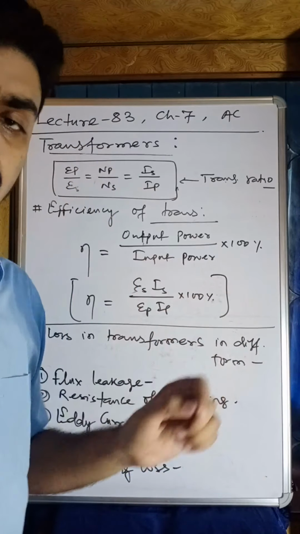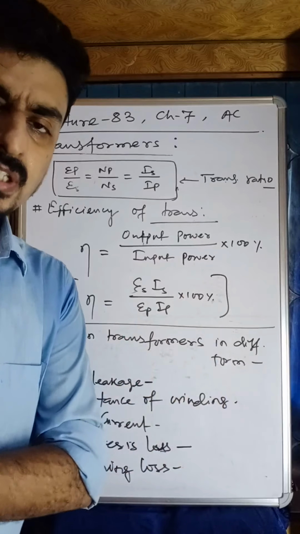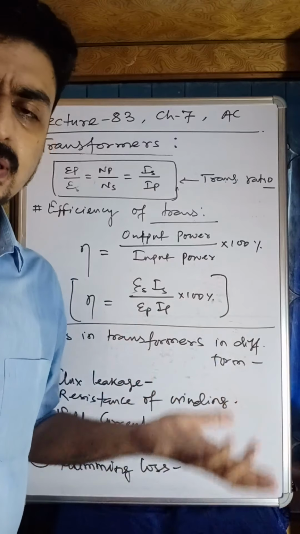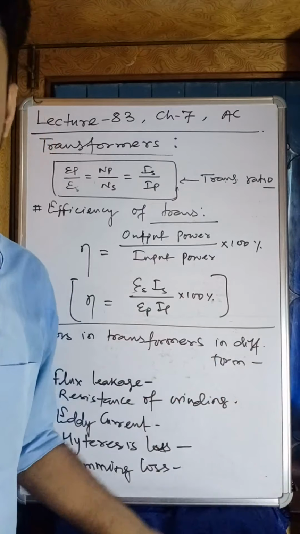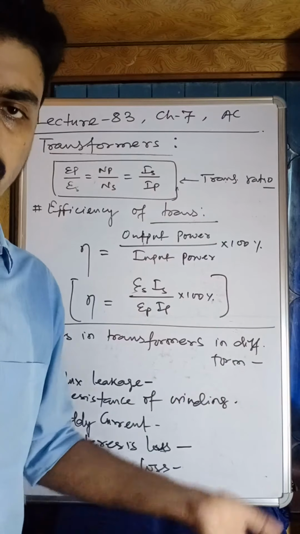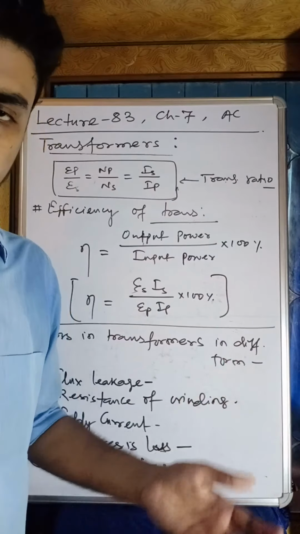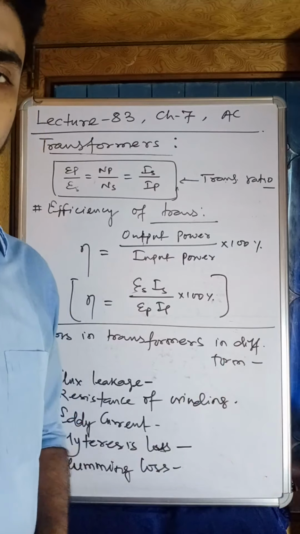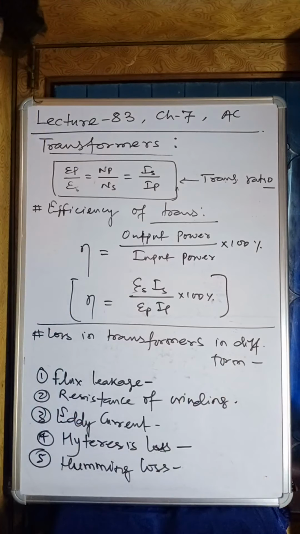Alright, and if that sound is coming from the transformer, of course it is a conversion of energy, so that energy is lost. The humming sound you are getting is lost in the surroundings, so this is called another loss in the transformer. So this is all about the transformer, my dear students.